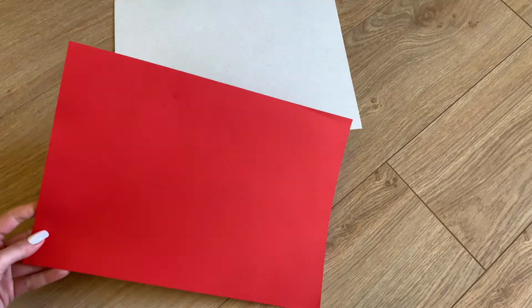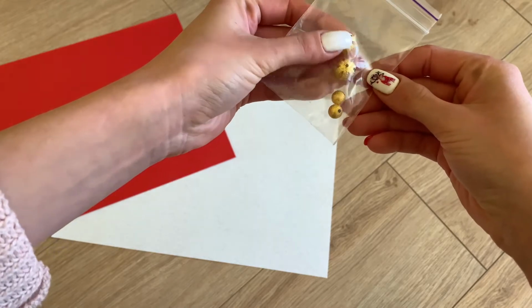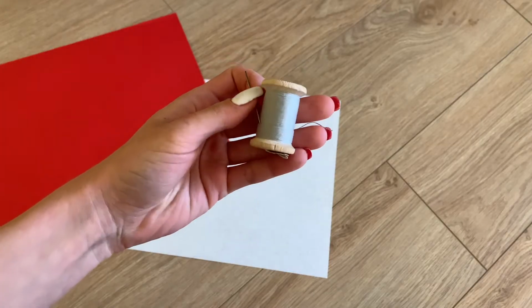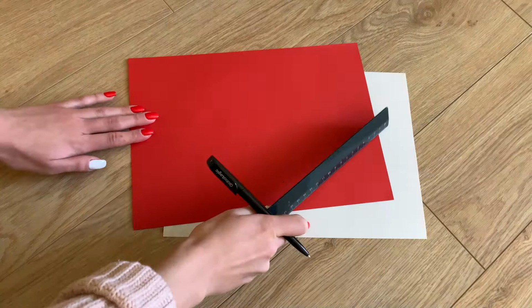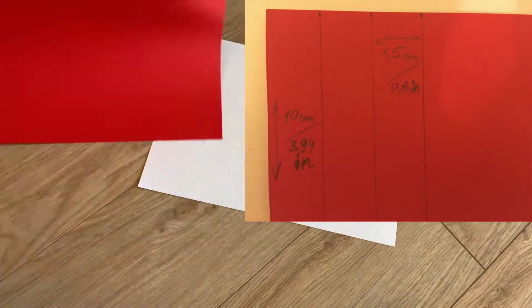For the second DIY, you need red and white paper, 2 beads, I'm gonna make 2 ornaments, thread and needle, and scissors. Draw a markup on the sheets like this and cut along the lines.